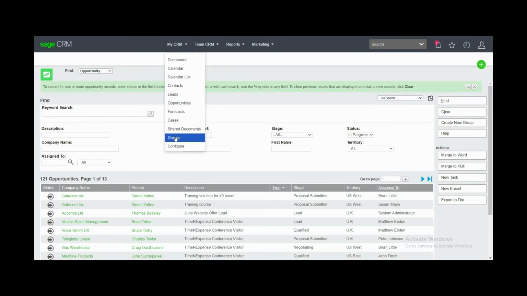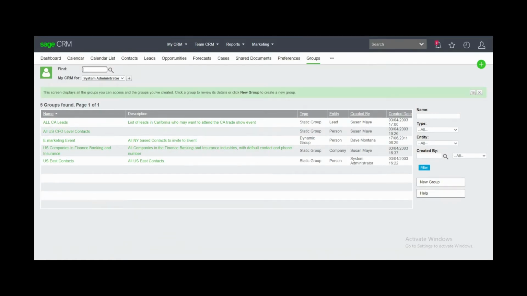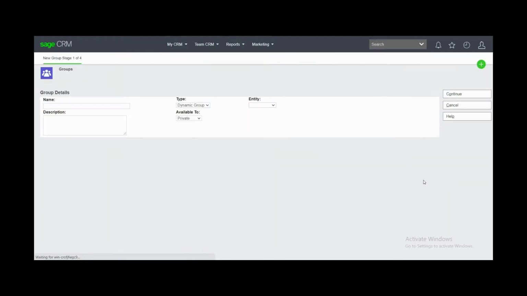By selecting My CRM and then the Groups tab, a list of groups that you have either created or have been given access to is displayed. Click on the New Group button on the right hand side below the group filter. This would open the first stage of the group details screen. We are able to enter a name as well as a group description. In our example, we're going to create a group of companies where Susan May is the account manager. Perhaps Susan May has been promoted and these companies need to be firstly informed and then secondly reassigned to one of Susan's colleagues.